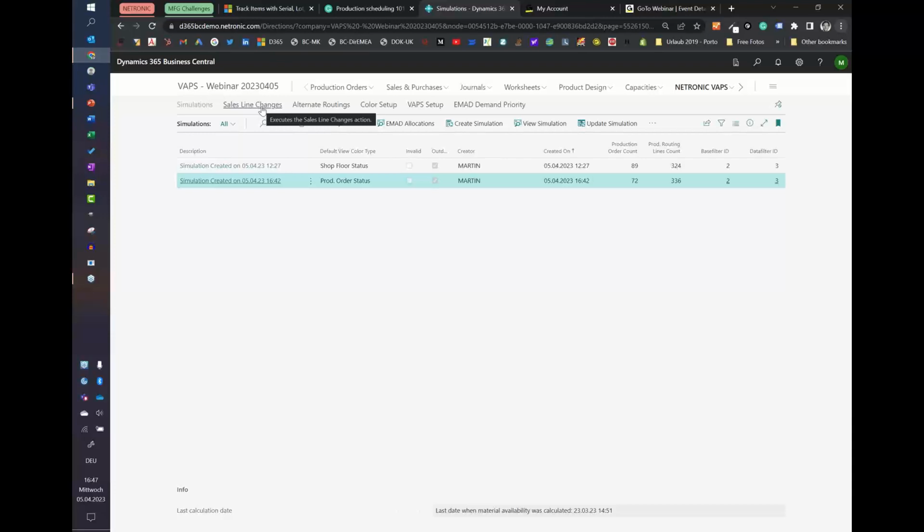The sales line changes is a report that salespeople can run to see where sales lines changed, and especially where the production order finish date is now past the expected shipment date from the sales order.